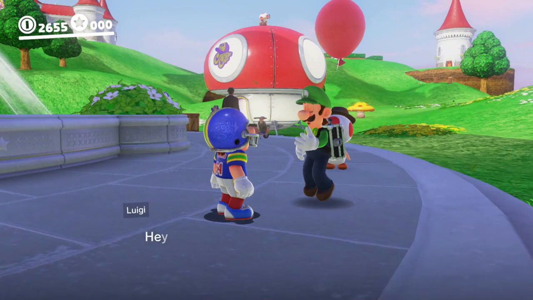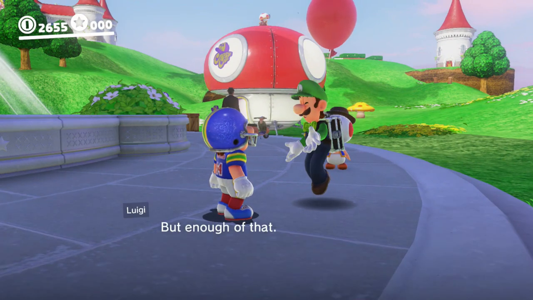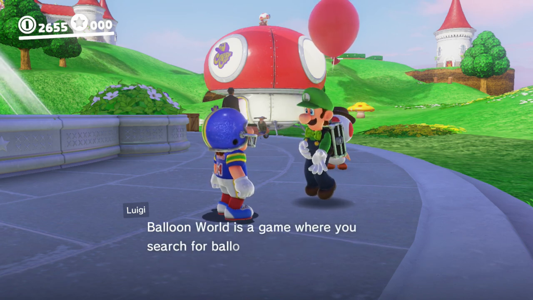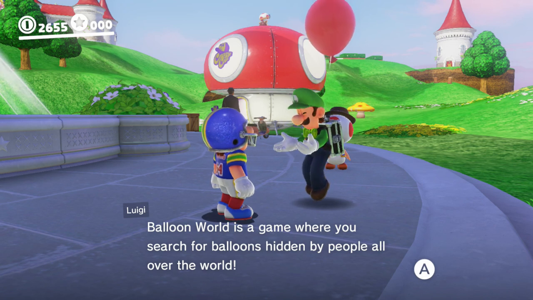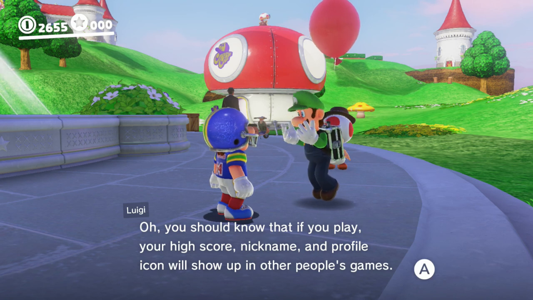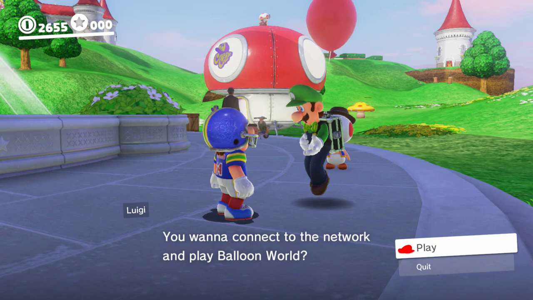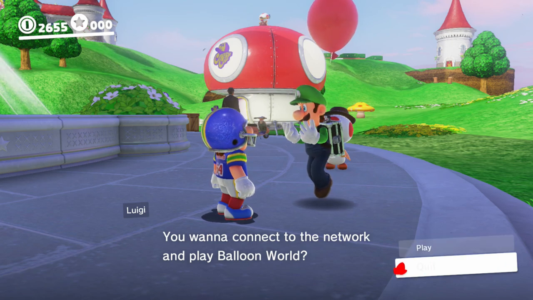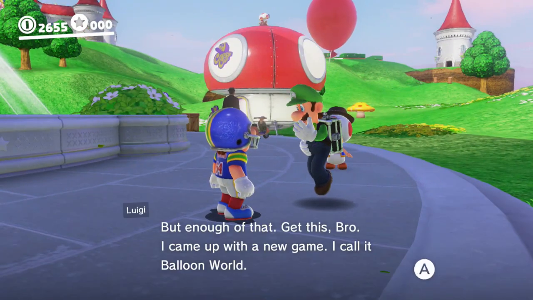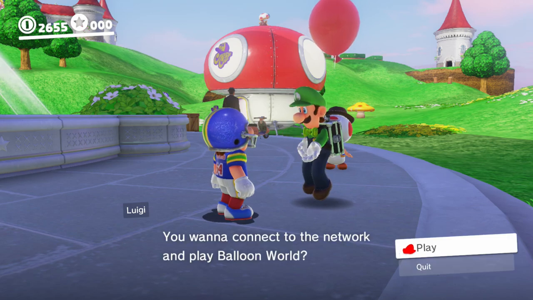Luigi. Hey. Hey, bro, you say peach, pinch, a speech, huh? So proud of ya. Yeah. But enough of that. Get this, bro. I came up with a new game. I call it Balloon World. Balloon World is a game where you search for balloons hidden by people all over the world. Oh, you should know that if you play, your high score, nickname, and profile icon will show up in other people's games. Yeah, online. Want to connect to the network and play Balloon World? What if I say quit? Play again sometime. What do you mean again? I never played on this particular save. Do you know something that I don't know?